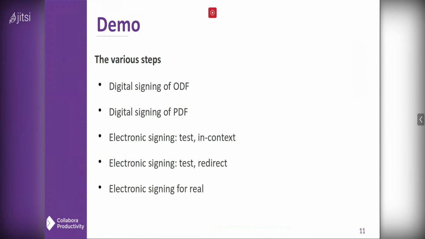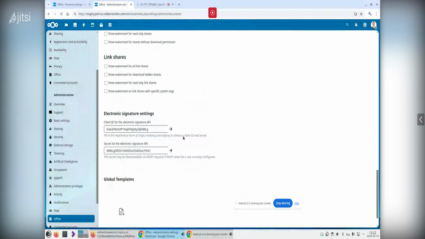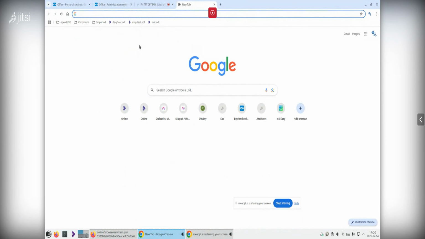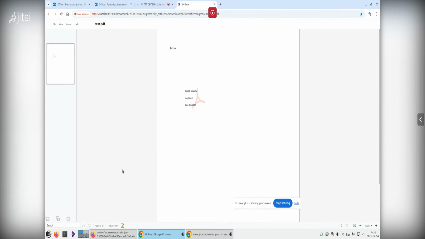Now, what else did I promise? Yeah, the redirect-based one. So this is a little bit more complicated. This is almost the same configuration, except that we will trust a different test provider. So this is no longer trusted because now we trust the test German environment.